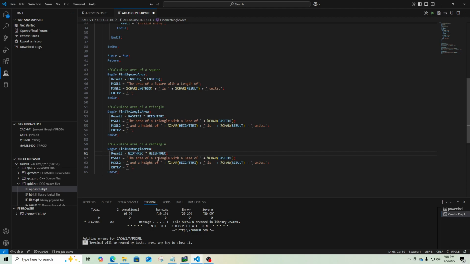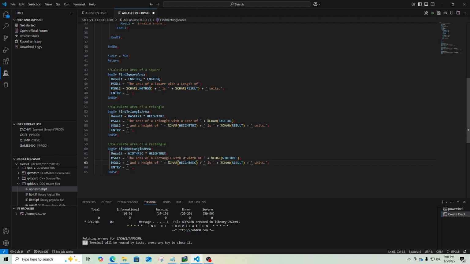So the area of a rectangle. I swear this will get more interesting once we actually run our program. With a width of, and this will be width and height of this.